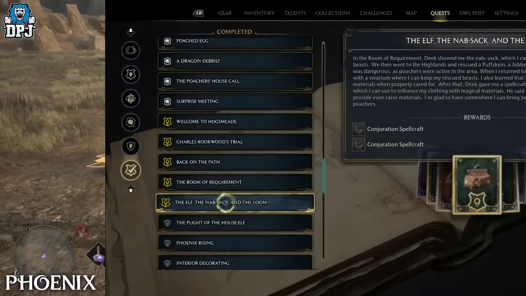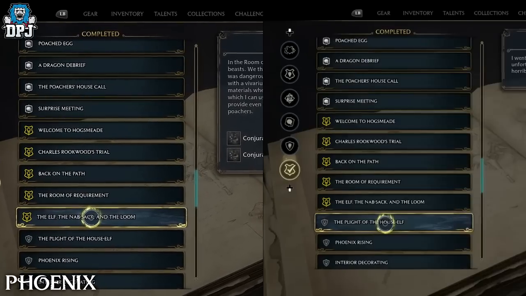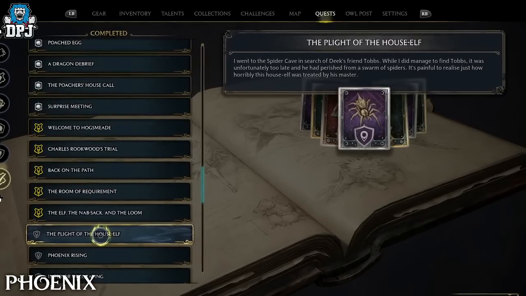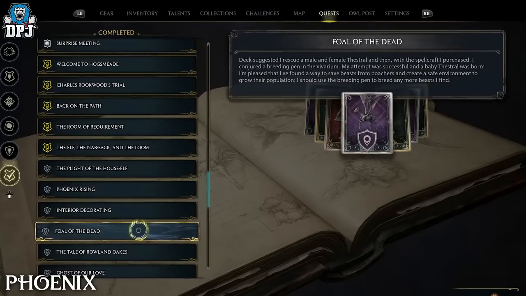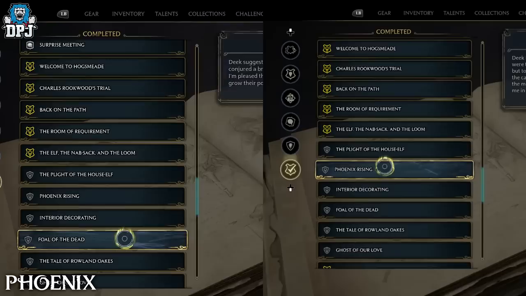Now, like I said, the Elf, the Knapsack and the Loom, progress past this one. You'll then come to a quest for him called the Plight of the House Elf, progress past this one. You'll then come to the Fowl of the Dead, where he teaches you about breeding, and you have to go out and catch 2 Thestrals, progress past this one, and you'll eventually come to the Phoenix Rising.